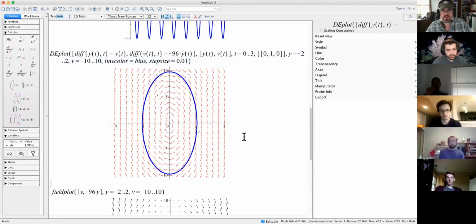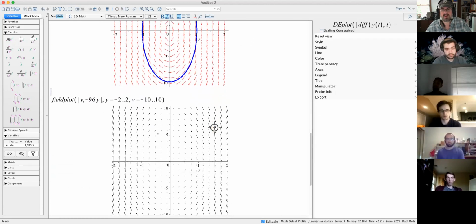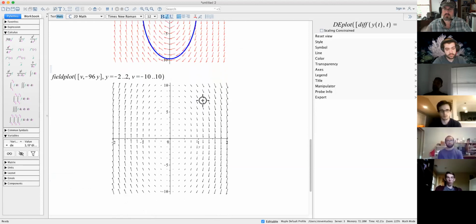So notice that graph right here, we can see the direction for the solution curve at any location on the plane. But down here, we can see the direction, and the length of the arrow tells me how fast the solution curve is moving at that point. So pretty clearly, if you're way out here, you are moving really fast compared to being really close to the origin. You're not moving very much at all near the origin. So the further you are out from the origin, the faster the solution curve moves on the phase plane.